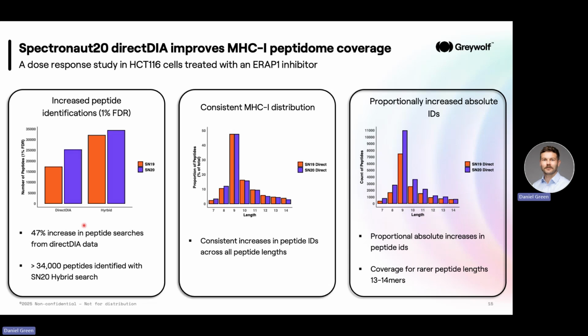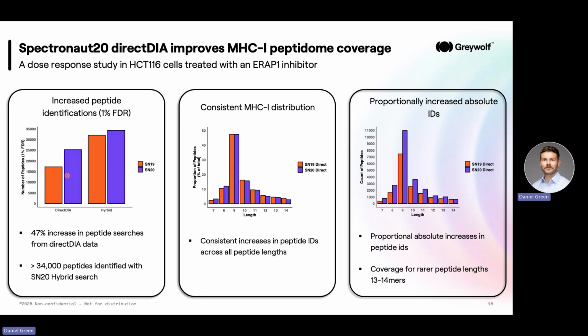So to start really with the results here on the left-hand side, what this left-hand graph is showing you is the number of peptide IDs at a 1% FDR from the respective searches. And a few things that became apparent quite early on was that when looking at these hybrid-based searches between Spectronaut 19 and Spectronaut 20, there was really only a modest performance increase or a modest increase in peptide IDs.